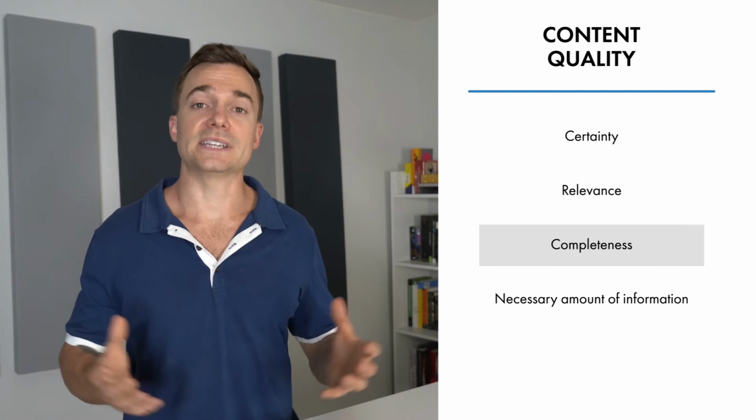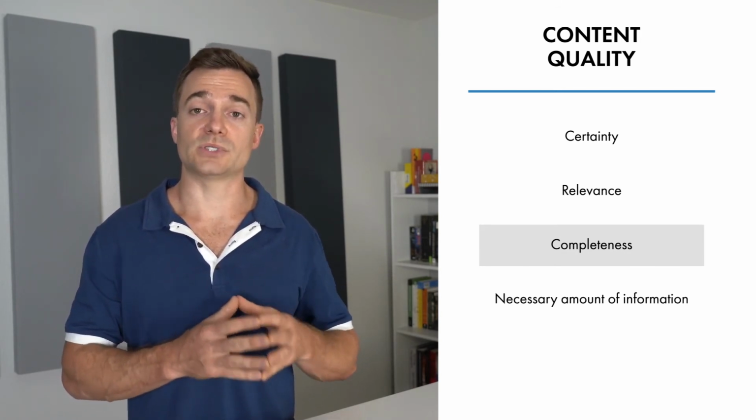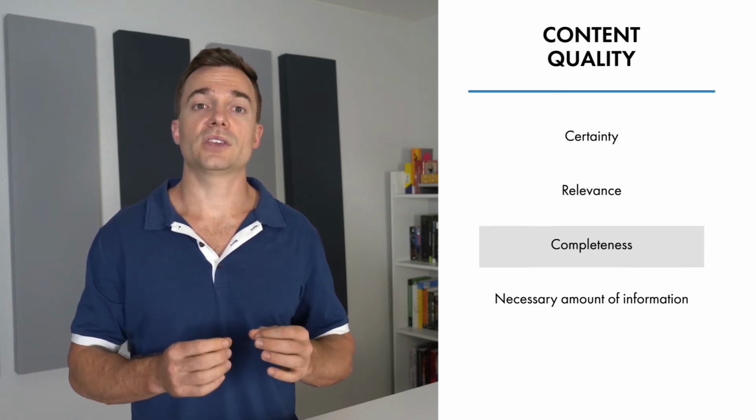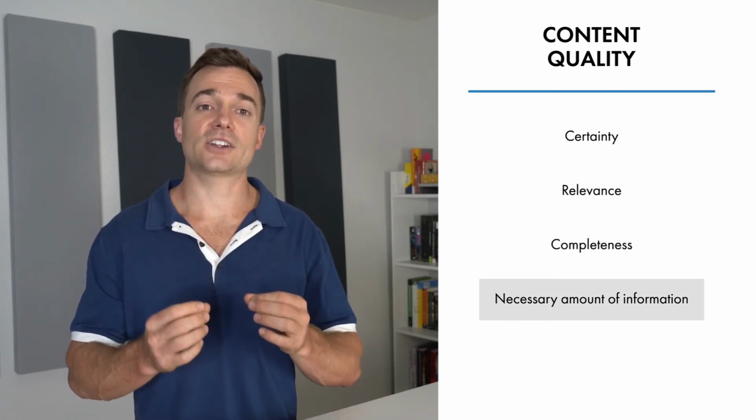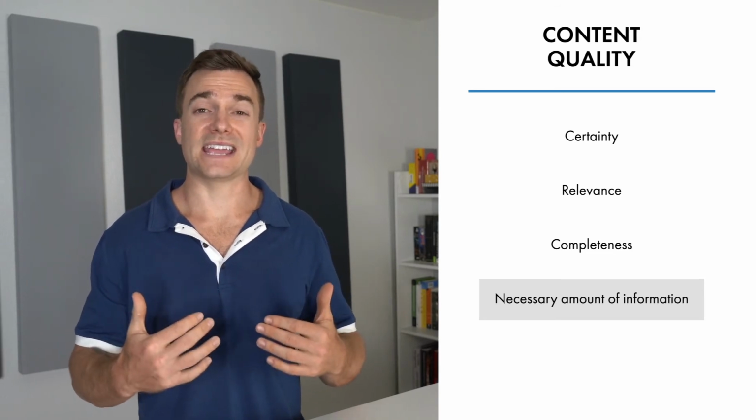And then we have completeness. You want to ensure that your content includes all the information the reader needs on a specific topic. And finally, you want to make sure that your content has a necessary amount of information. So excess or lack of content can have a negative impact on readers. If they have to read through 2 paragraphs to get to what they're looking for, well, they may just not read it at all.